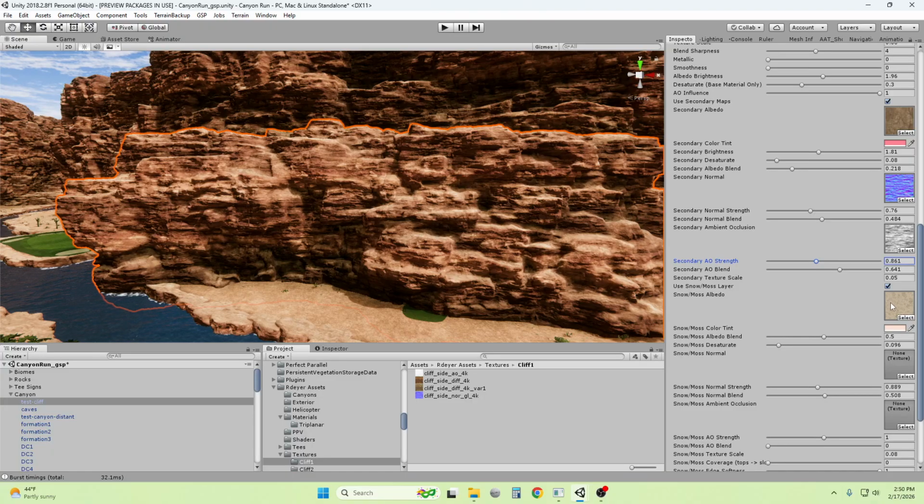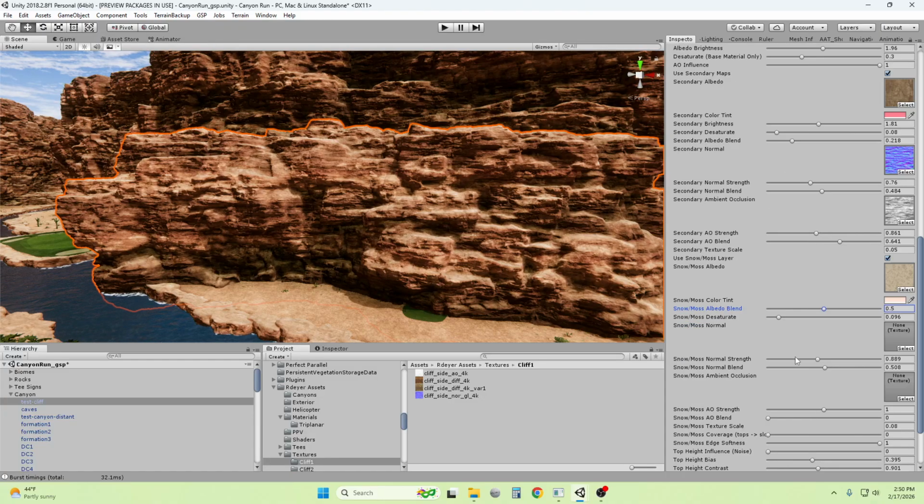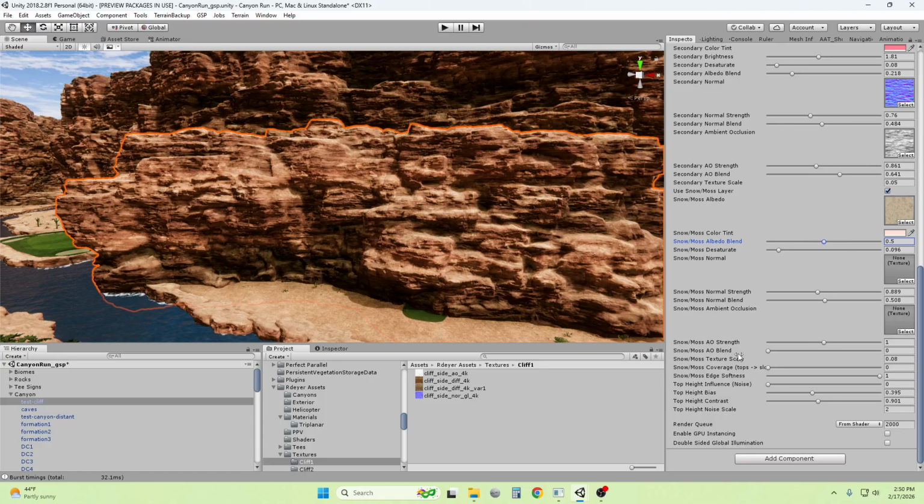And again, you control how much of the blend. That's nothing, and that's full sand on these tops. And then there's more control here of how much it appears on the tops, the softness of it, how much it blends, the noise scale of it. I won't go through all of those, but it's more just to call out that all of these sliders throughout the whole thing were built to give extra precision control so you could come up with the exact blended look of your cliff that you wanted.